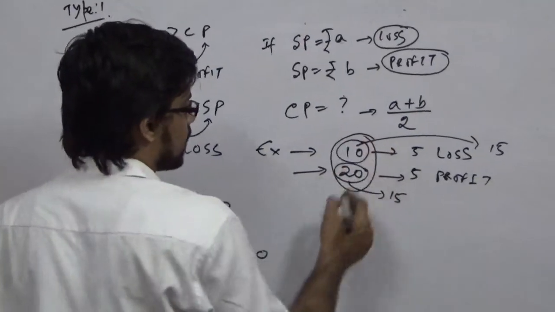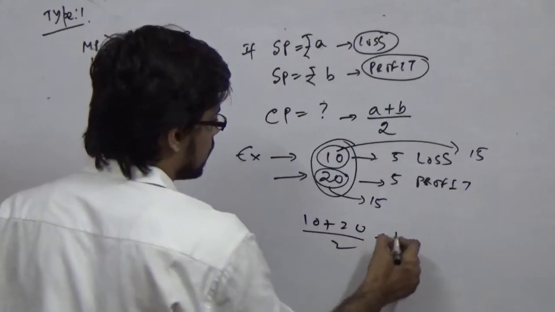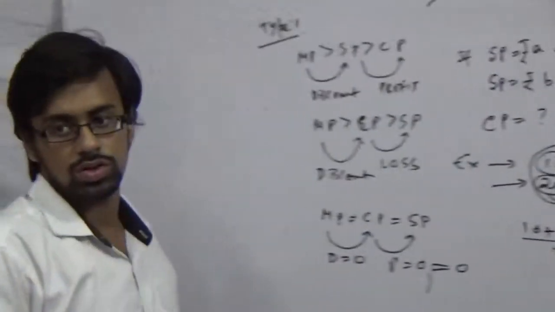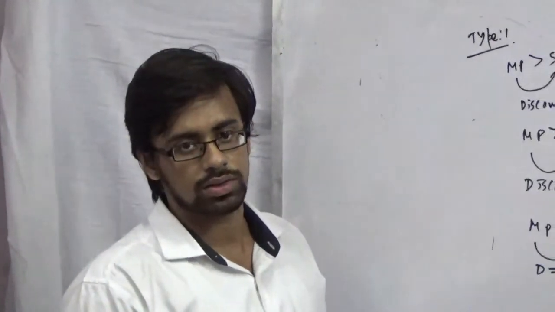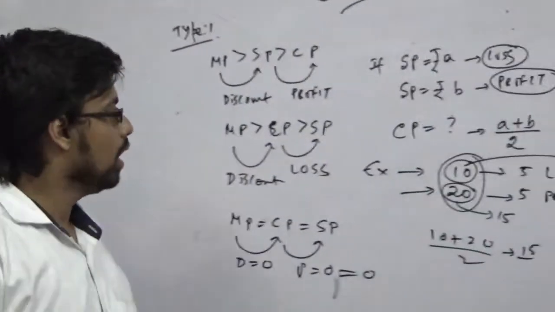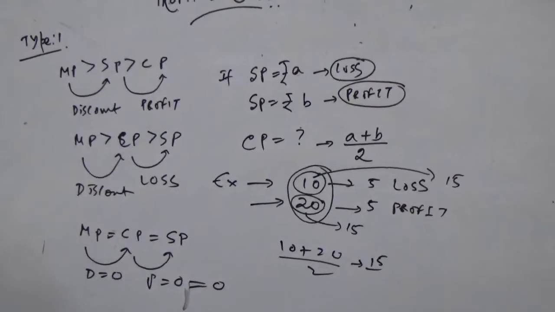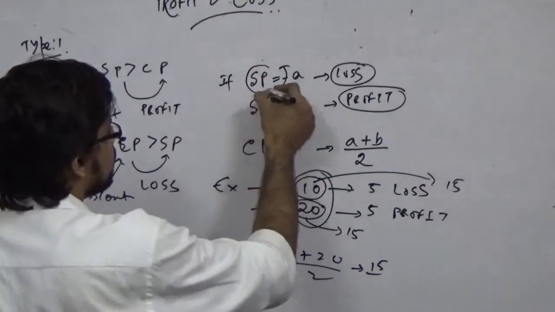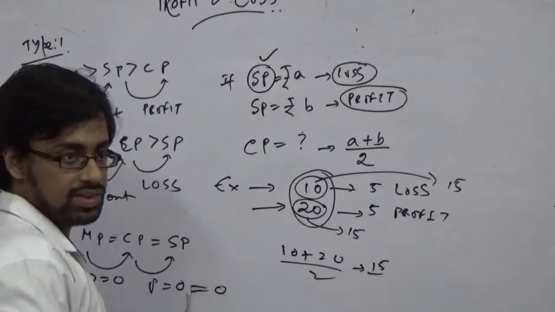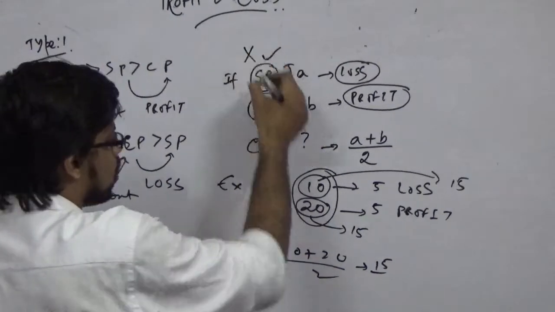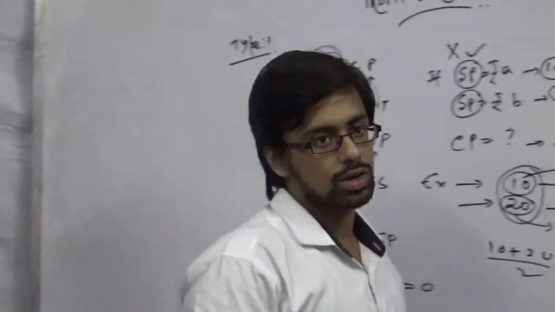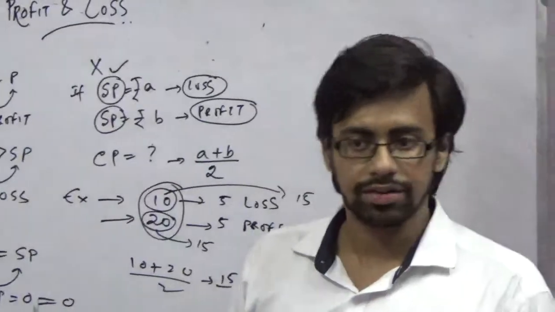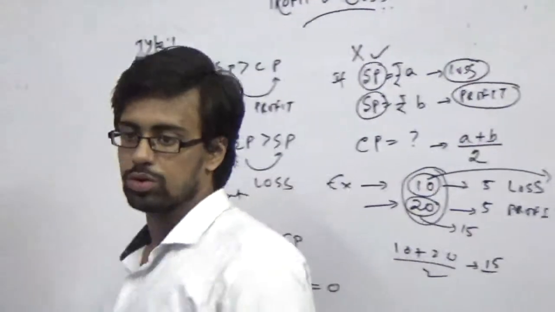According to our formula, 10 plus 20 divided by 2, in that way you get 15 as well. Because we are not sure whether in the examination you get a numerical value or not, they may make it a non-numerical value. In that case, you have to find it like this. Until and unless SP is provided, this is a special case. If I give you the SP, then it is very easy. But if this SP is not provided, then you can't do it directly. This example only gives you the idea of how you can find it without the SP. It's simply the average, which is very evident from the example I have given.